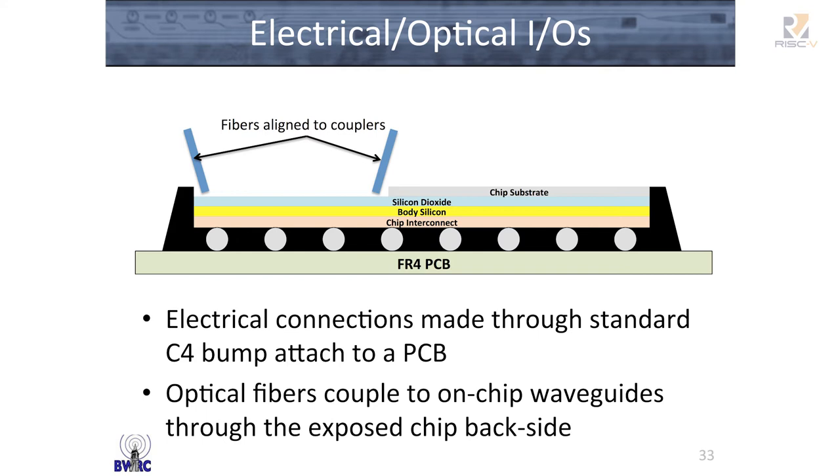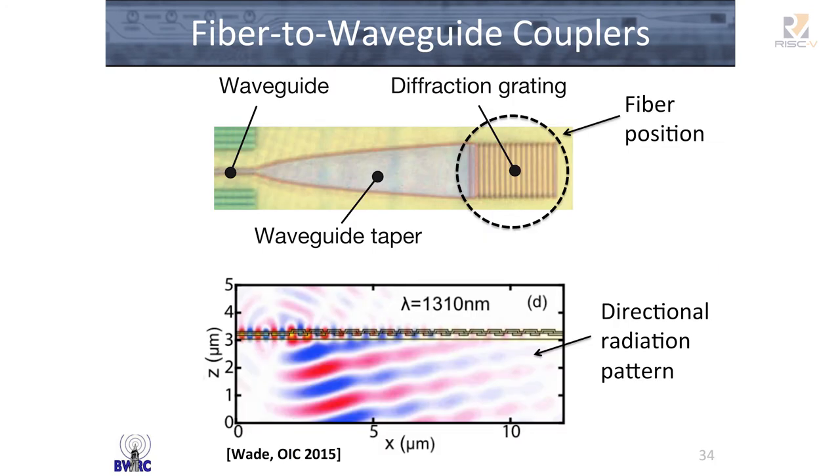How we get data in and out: electrical signals come out on the bottom of the chip. This chip has been flip-chip attached to an FR4 PCB, so electronic pins come out through C4 ball-outs. Because we did the substrate removal, we can access the optics from the backside of the chip by positioning fibers over sites where we have grating couplers. These fiber-to-waveguide couplers are tiny optical micro-antennas with a diffraction array. The waveguide hits the diffraction array, radiates a radiation pattern out of the chip, and we match this to the radiation pattern of an optical fiber. We can use the polysilicon layer to build directionality so it only radiates toward where we're probing with fibers.